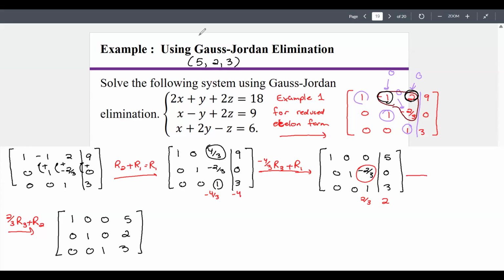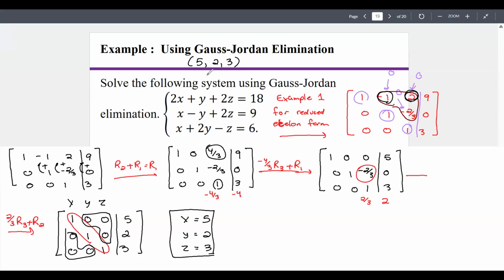So we've got an equation that is in the form I want it to be in. We got 1 here. Let me put my augment here. And then everything else is 0. We got all zeros here, and we got all zeros here. So what we can see is that, remember, this is x, y, z. So it's telling me that here, x is equal to 5. Here, y, everything else is a 0, right? So just look for the y is equal to the 2. Everything else is 0 except the 1 here, so we get the z is equal to 3, which is what we said. So you should have an ordered triplet of 5, 2, and 3.